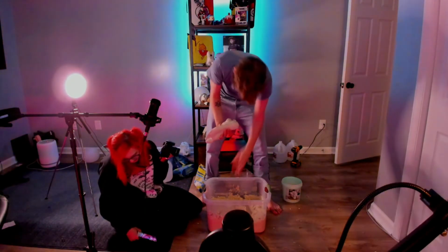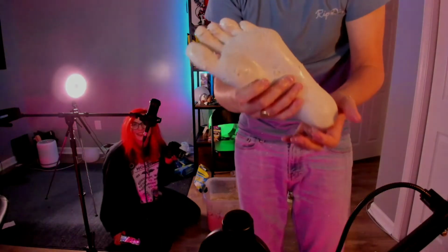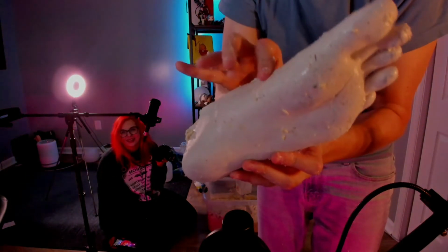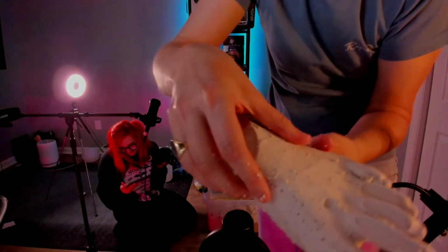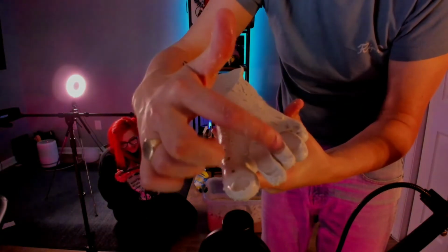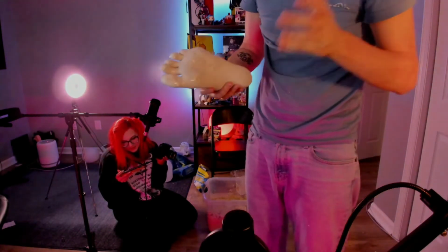Oh my gosh. It's so gross. You can see that. Look how disgusting that is. Show the top of the toes. I will. I'll get there. I just want to show them all the good stuff first. That is actually disgusting. And the detail, you can see the vein on top of my foot. But there were air bubbles on the toes. So that sucks. But it's pretty cool and it's still really hot.